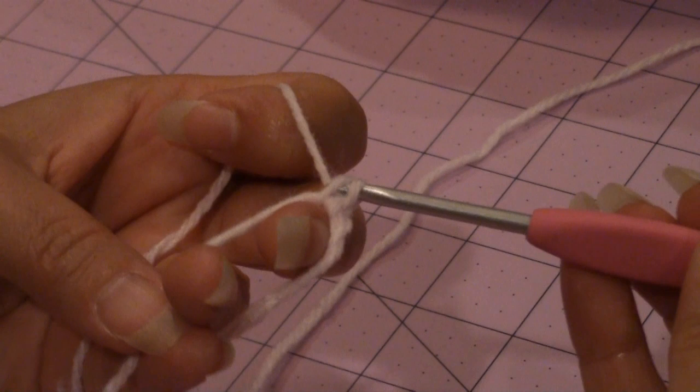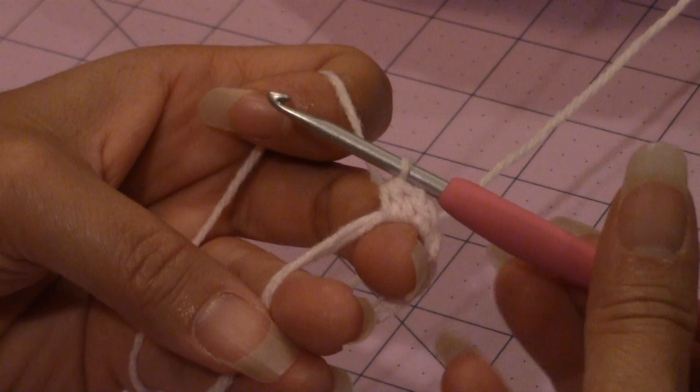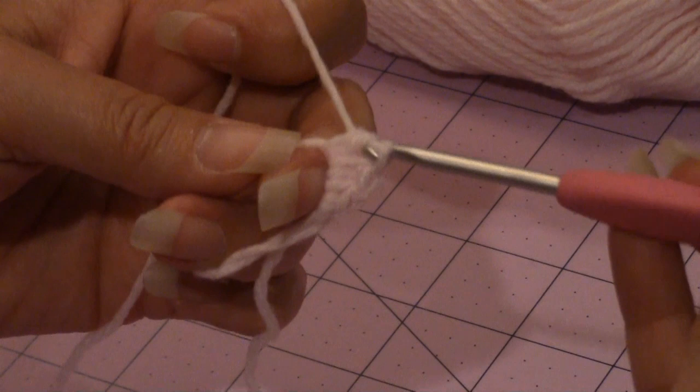A half double crochet: yarn over, go into the magic circle, bring up a loop. You have three loops on the hook. Yarn over, turn the hook upside down, and go through all three for a half double crochet. Then you're going to make three double crochet. It's going to get a lot of yarn here. So three double crochet: yarn over, go into the magic circle, bring up a loop, yarn over and go through two, and then yarn over and go through two.